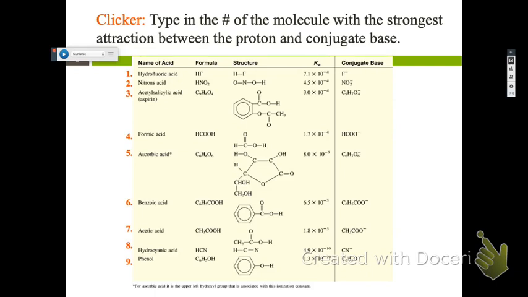So what do we call that property of its ability to pull a proton towards itself, or the strength of pulling a proton towards itself? So that's sharing electrons in a bond with electronegativity. What do we call the ability to pull a proton to yourself? Let me ask the question another way. What's the opposite of that? What do we call the ability to push a proton, to release a proton away from us?